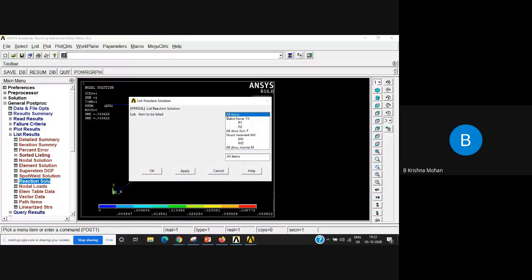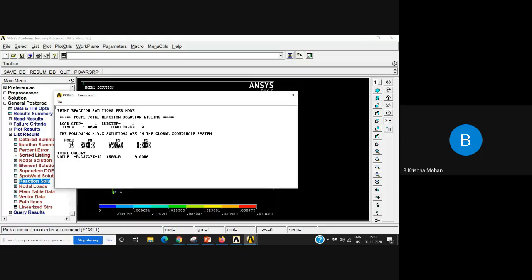Okay, so I'll offer all items, then click OK. See, everything is defined here. Load step is 1, sub step is 1, time is also defined as 1. And at node 1, these are the values fx, fy, and fz. These are the force components along x, y, and z directions.